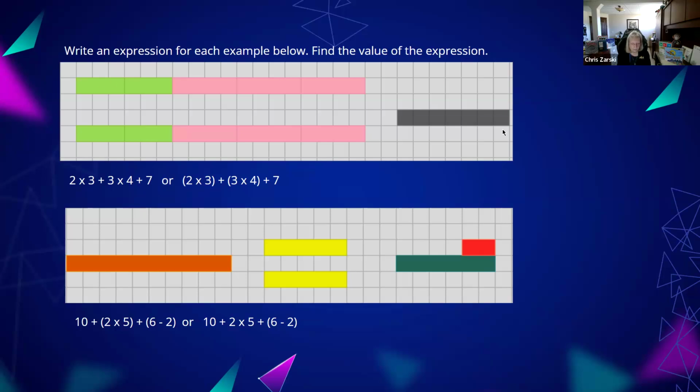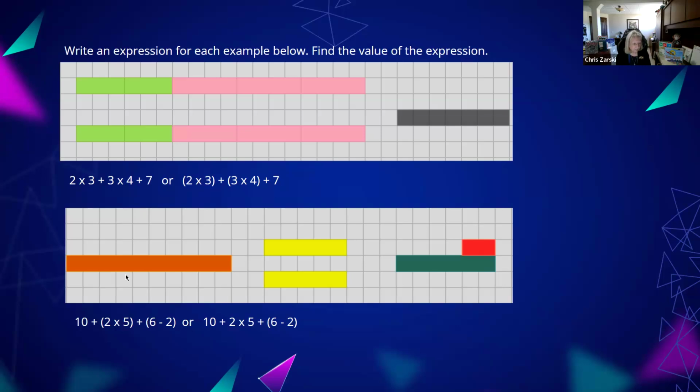So how many squares have I covered? And it's important that we see this work, and important that the students understand that, because in theory, if I only asked you to tell me what's the value, if a child understands that the value means, in theory, how many squares are covered here, I can just count them. And I could just give you the answer. And if all you want is the answer, you will never know how they got that. And if all they're doing is counting the squares, well, I'm not always going to give you squares. So you're not always going to have the benefit of being able to do that. You need to have the tools to work your way through this algebraically.